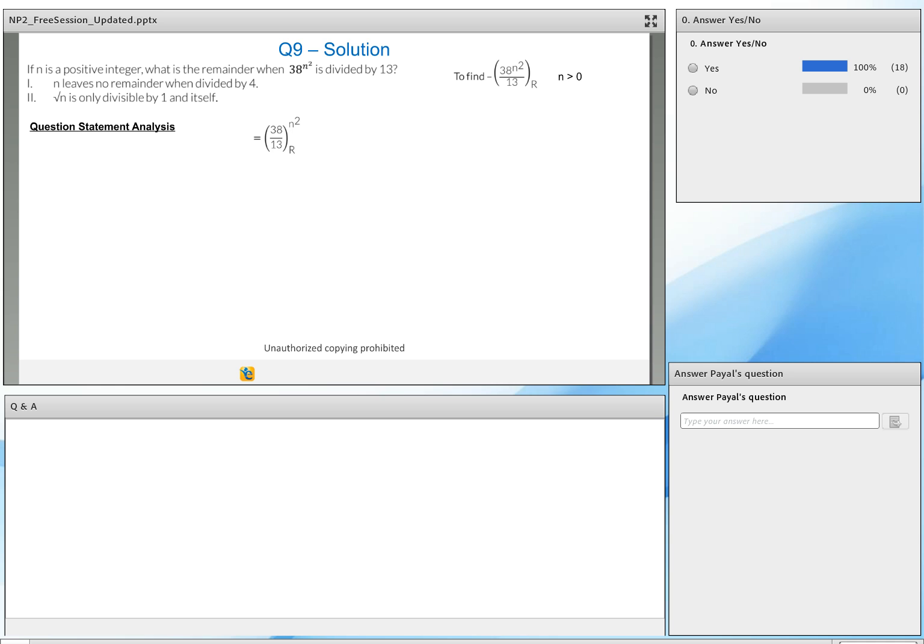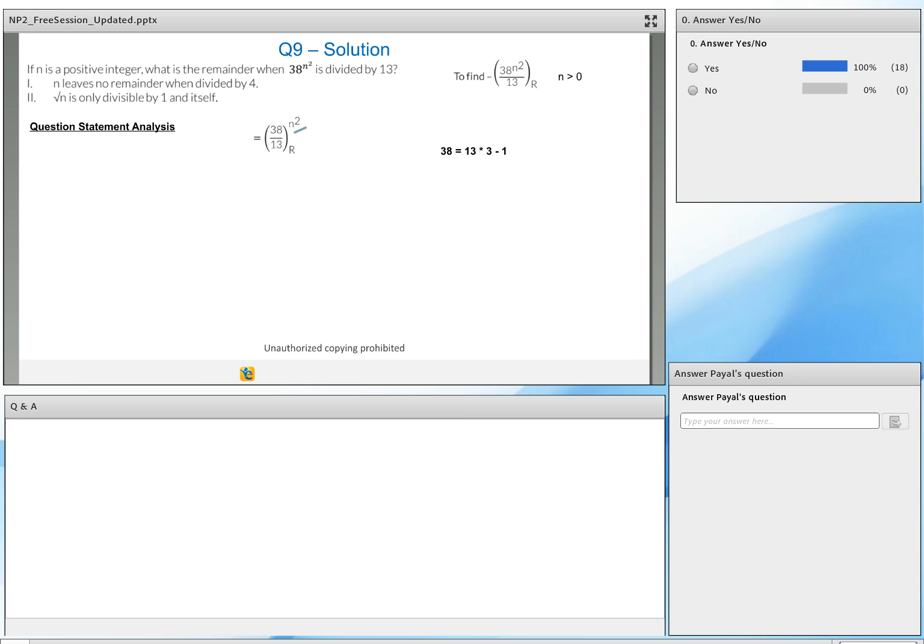38 raised to the power n squared, remainder 13. That's what you have to find out. So I'm going to write down, now we know from the conceptual understanding that we have that I can simply do 38 remainder 13 and then raise that to the power n square. Now the minute I see n square here, it should tell me that I need to be utilizing negative remainders, because if I have a positive remainder, then that's a number that I'm dealing with, right?